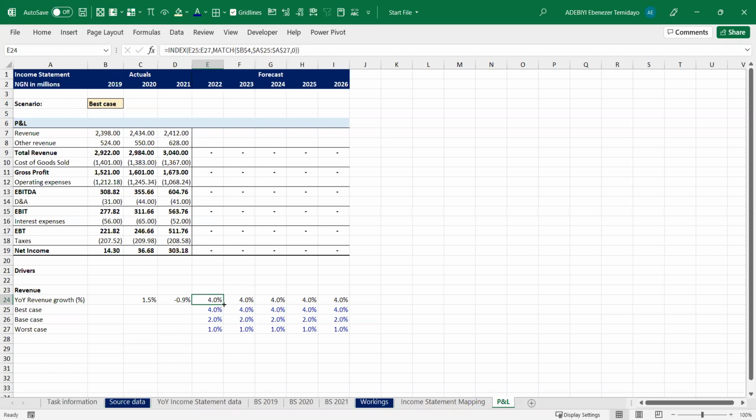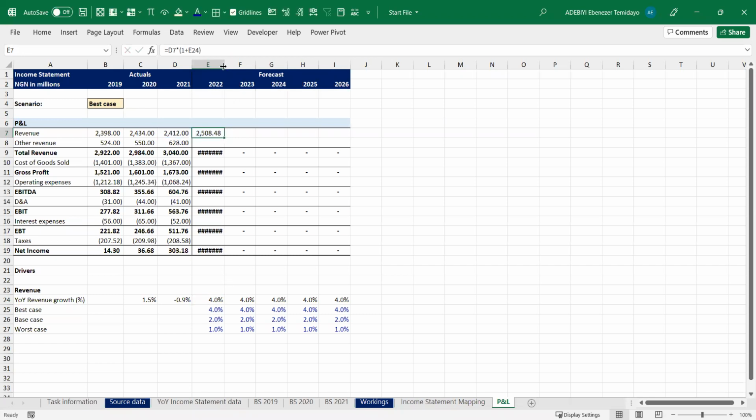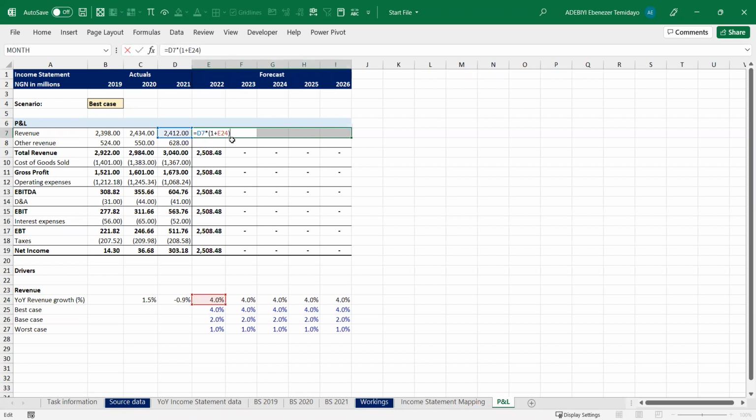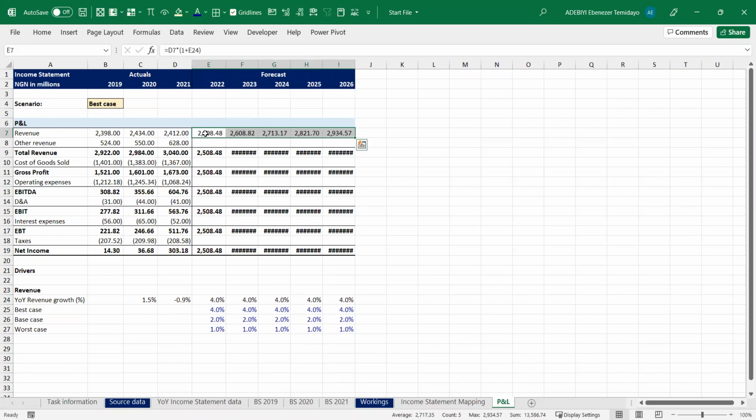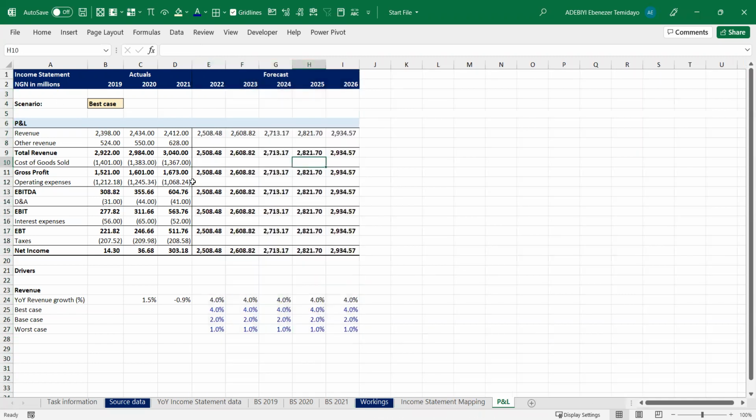So now I know that my revenue is growing year on year by this amount. I can just grow this now. To grow something, you multiply by 1 plus the growth rate. That's how you grow something. So to grow 2021, I'm going to say equals this value times, open bracket, 1 plus, what? This selected growth rate. I can close and that gives me this. So it has grown. And now I can just select this and F2, Control Enter. And now I've grown my revenue values. I'm already filling in my forecasted income statement.